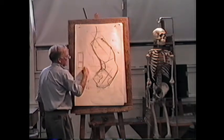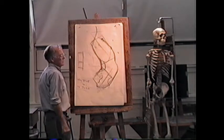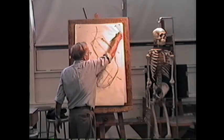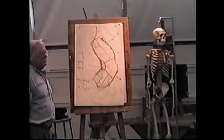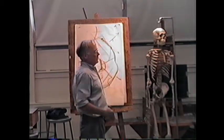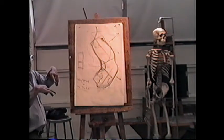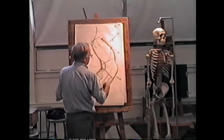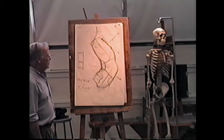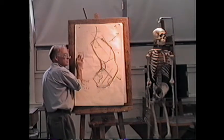This line isn't going to go like this. This line isn't going to go like this. In a standing figure, more often than not, this faces the floor, and this faces the ceiling. If your posture is any good, mine's terrible. If my posture is any good, this is facing up, and abdominal wall is facing the floor at an angle. When you're sitting, it can reverse. You can have this facing the floor and this facing up when you're seated. But the idea is to unhitch this. Don't think of this in a monolithic way.